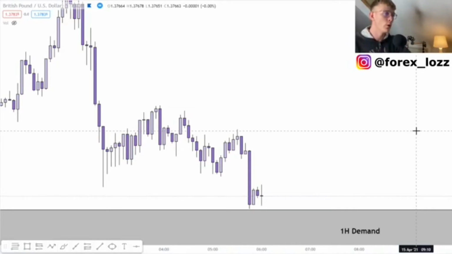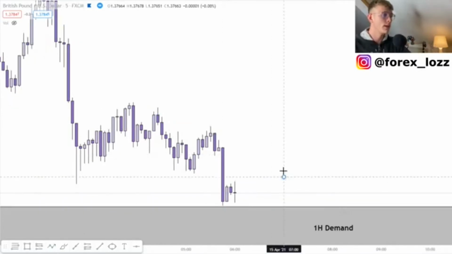So what we're doing is, like I said, we do not want to just randomly buy once price gets to a support or gets to a demand or gets to a key level. Okay, so these principles and these concepts I'm going to be showing you apply whether you are looking for sales at a key level, resistance or supply. We're just looking at the buy setups for now, okay, but like I said, this applies for when looking for sales at key levels, right?